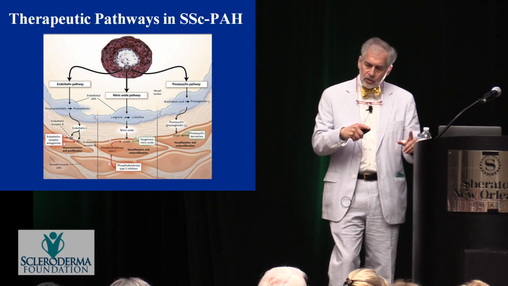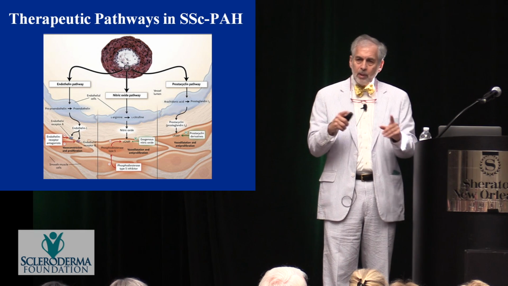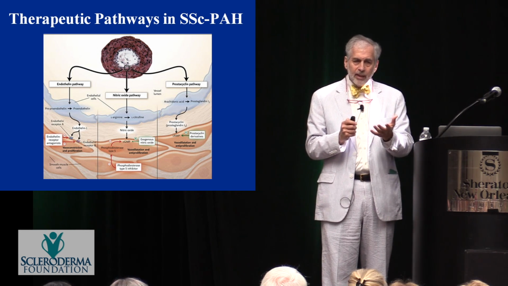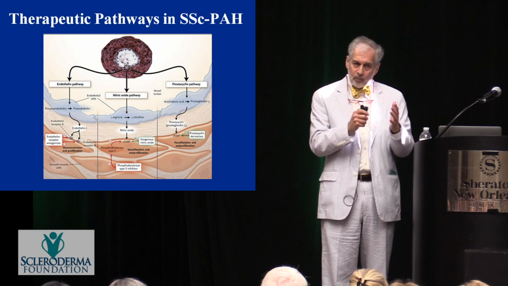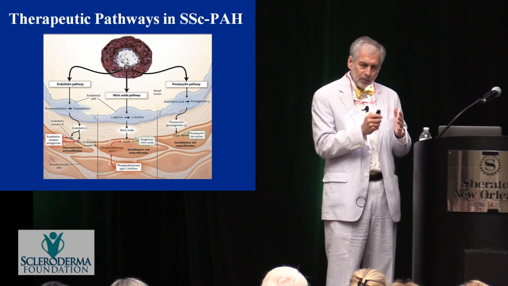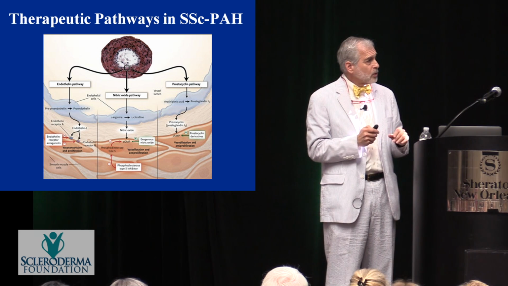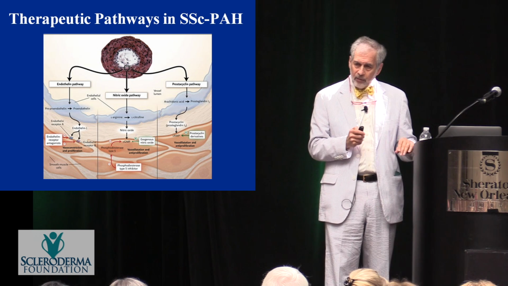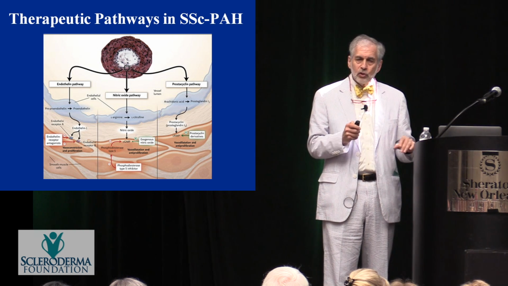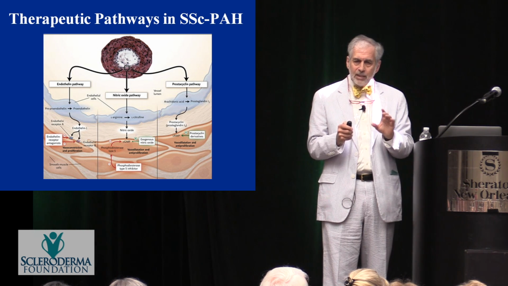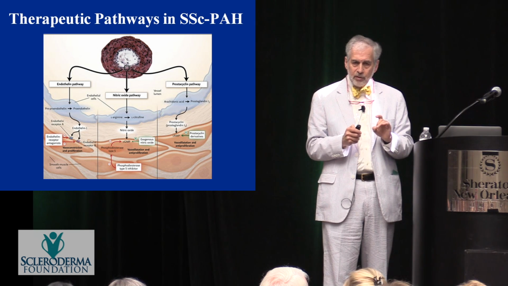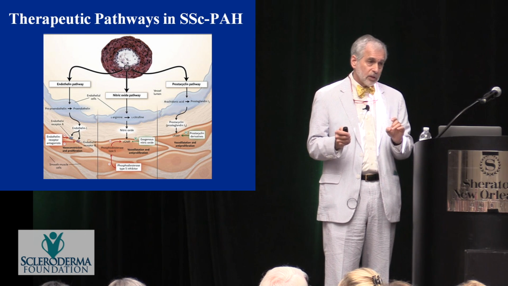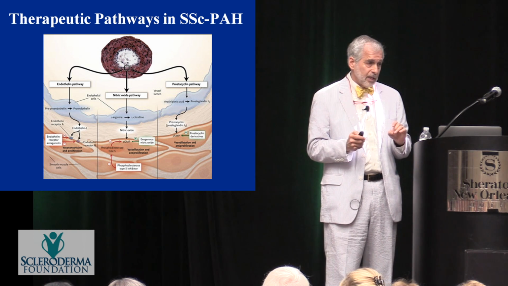So that's interstitial lung disease. That's where we stand now. Pulmonary arterial hypertension is sort of another side of the coin. And again, you can have both, but most of the studies have been in people who have one or the other. So this slide is a cartoon from a review article many years ago now in the New England Journal of Medicine. It just shows different pathways that lead to pulmonary arterial hypertension, either idiopathic PAH or scleroderma-associated PAH.